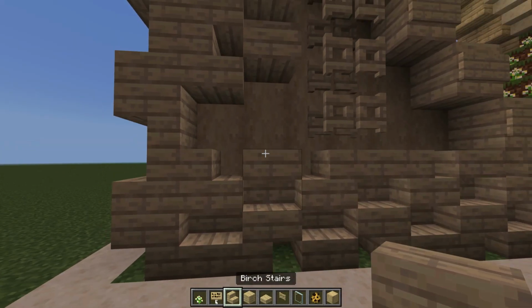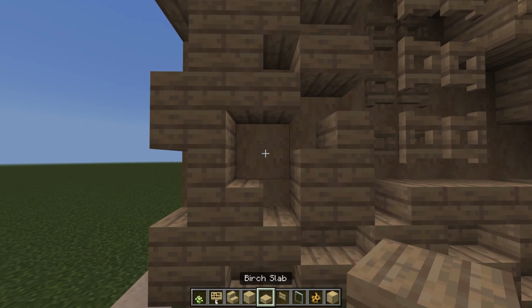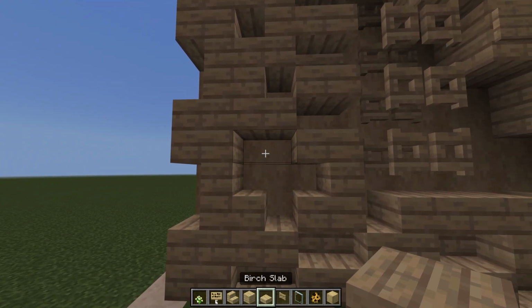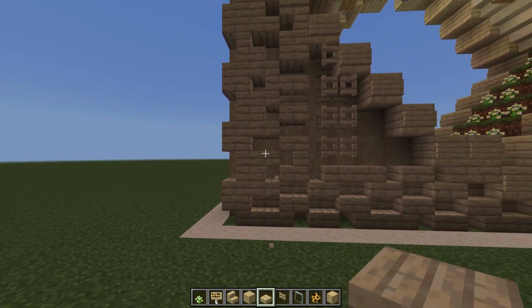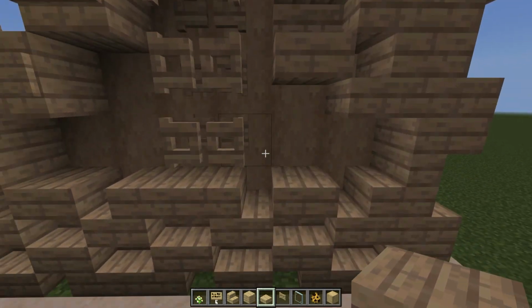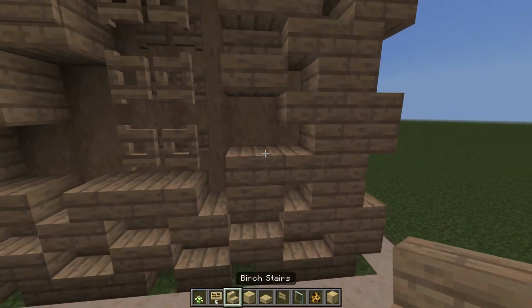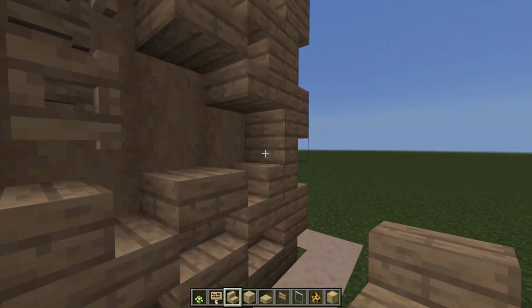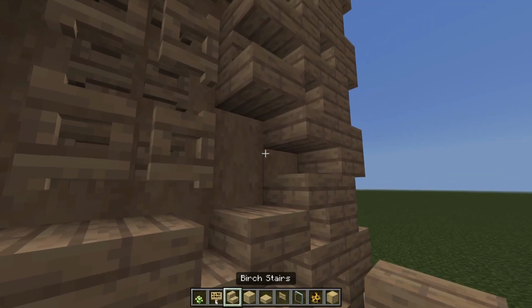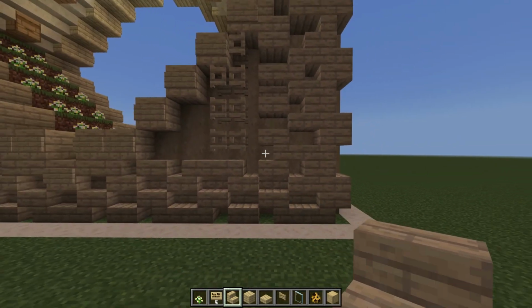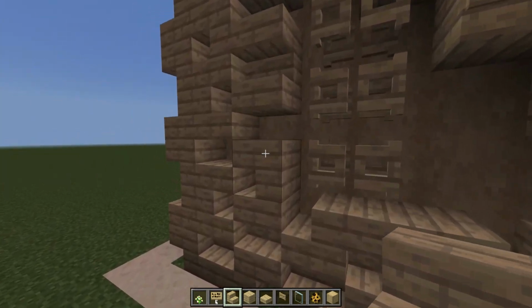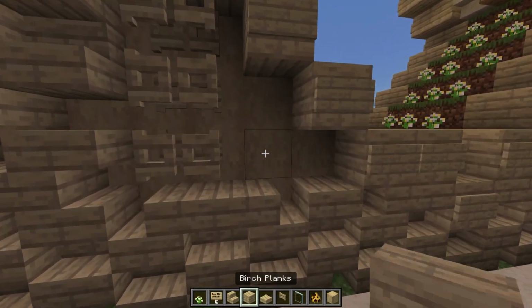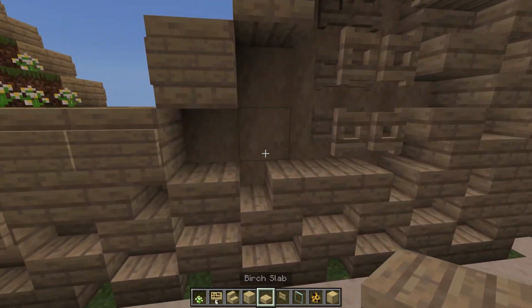And then down here, I'll do myself a stair this way around, and then, oh, actually, sorry, no, not that way around. An upside down stair here. And then you can do a slab in the corner if you wish, or on top of that one. I recommend on top of that stair beneath. So down here, and then this one. Oh, hold on, what did I do? I've forgotten already. So it's going to be a slab immediately here, and then it'll be either an upside down stair going in towards the lattice structure with the fence gates, or out towards the rest of the build. Up to you. So in here, I'm going to do a slab immediately here, on top of the stair.